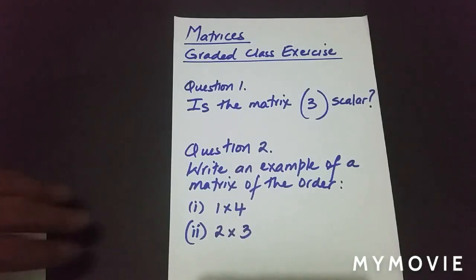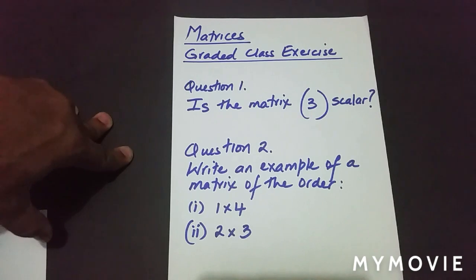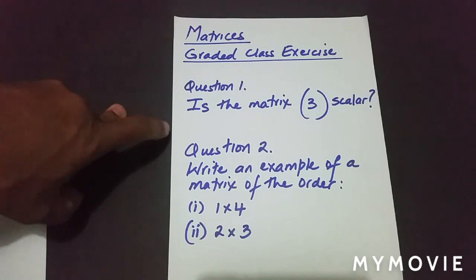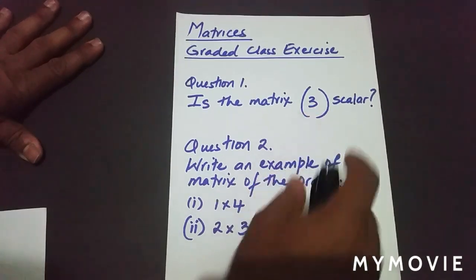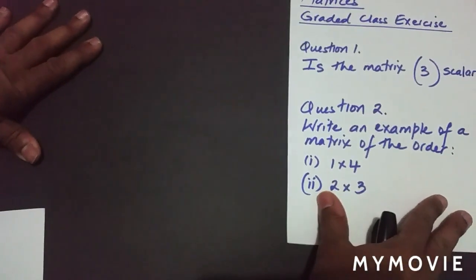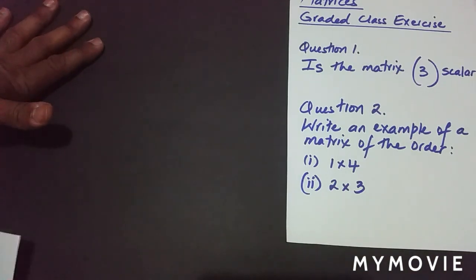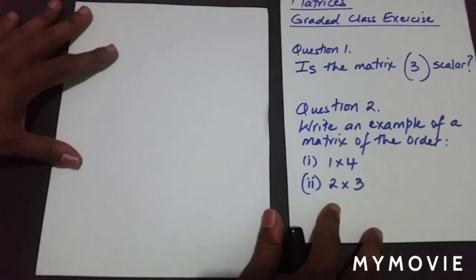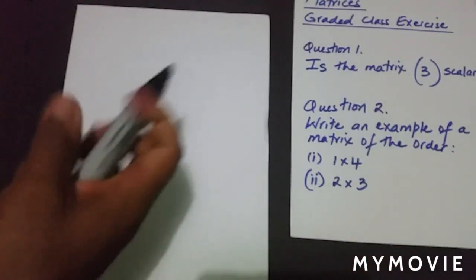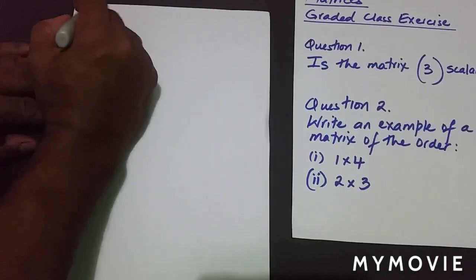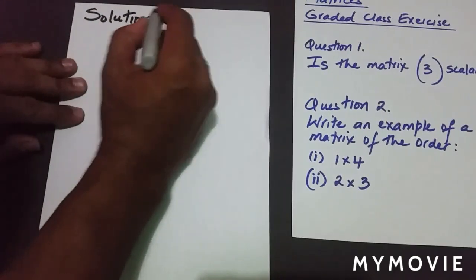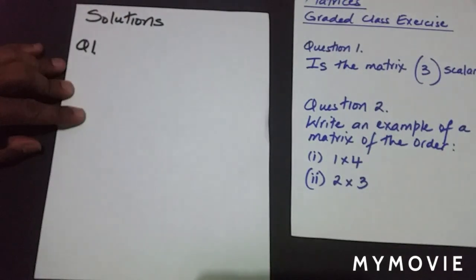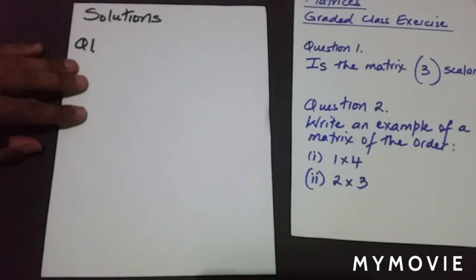Alright guys, so we're going to be quickly running through the graded work questions that were given to you yesterday. So the first question says, is a matrix with element 3 scalar? Now in answering question 1, these are the solutions. To question 1, you're asked, is the matrix with element 3 scalar?